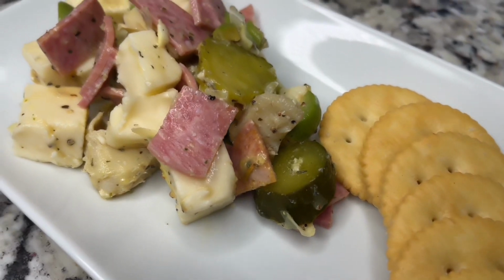Today is gonna be real simple, y'all. We're making some marinated cheese. It's like an hors d'oeuvre or a little snack or whatever. I like little stuff like this. It's real simple, there's nothing to it, so let's just get into it.